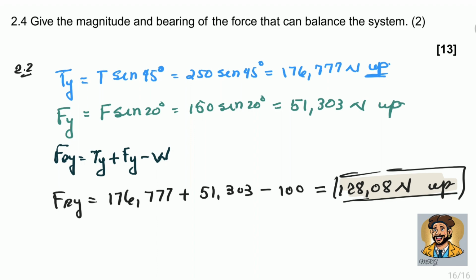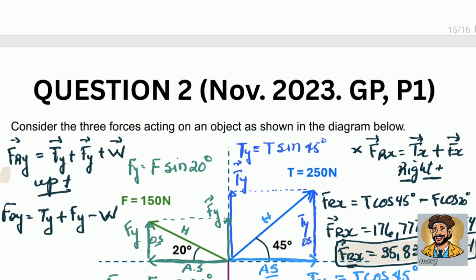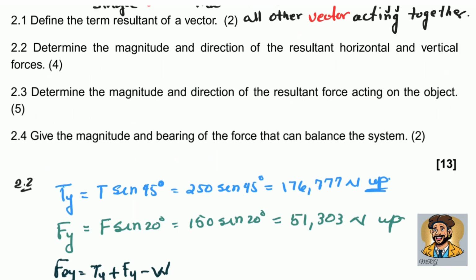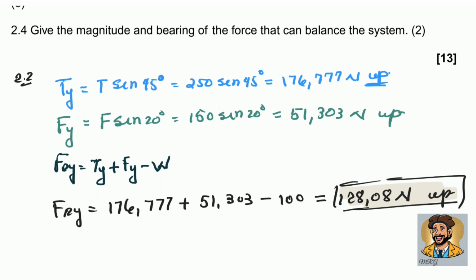So here is the question 2.2. We're starting here on the right. It's a little bit pressed, but I hope if you were following me that you understand what I did in that part there. And here is the resultant force in the y-axis. Okay, the only thing missing here is the vector sign.